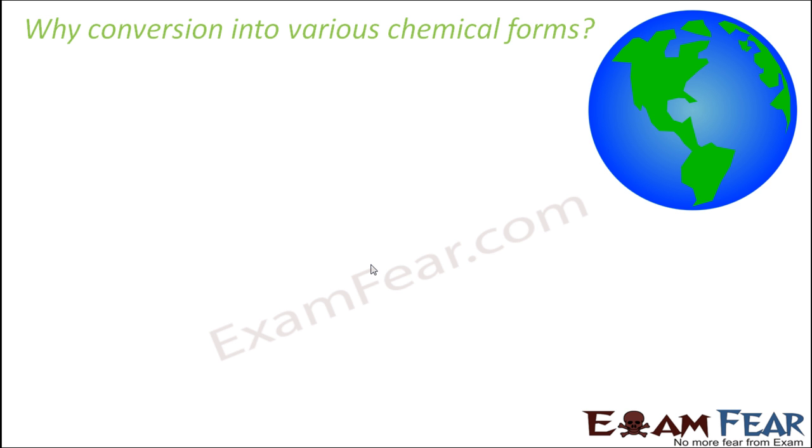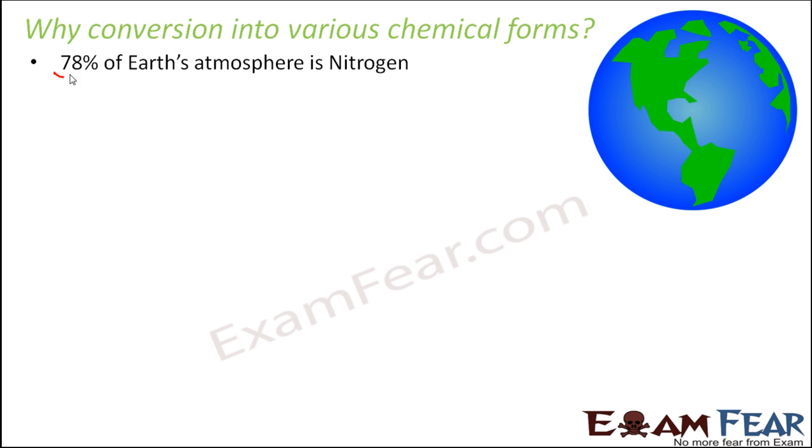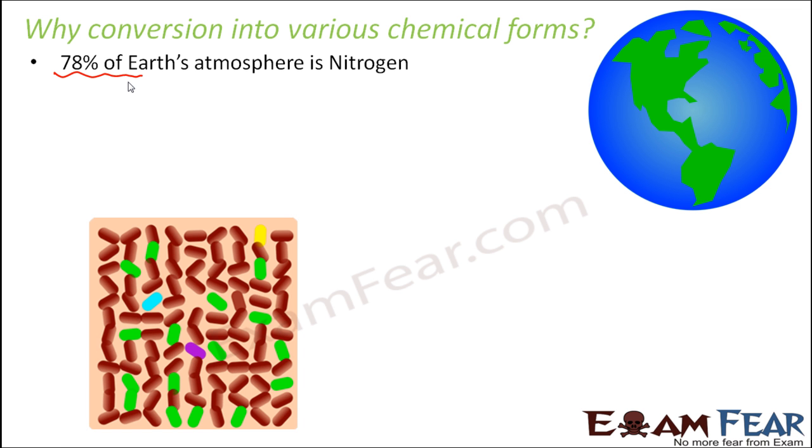The primary reason is that the nitrogen gas present in the atmosphere does not interact with a lot of other elements. The gas itself is inert, so it does not react with others, and it is not in a usable form, so plants and animals cannot utilize it. Even though the percentage of nitrogen is huge, almost 78% of the Earth's atmosphere is nitrogen, roughly 80%, and the remaining 20% has all other gases. You can just imagine how much nitrogen is there in the atmosphere.